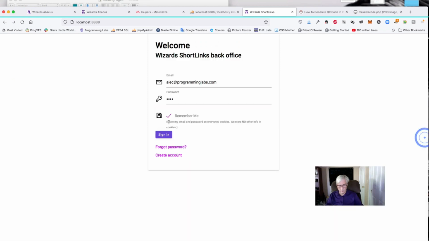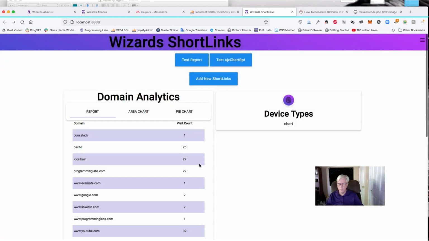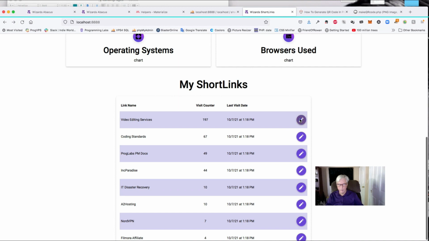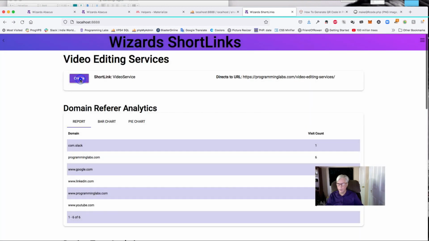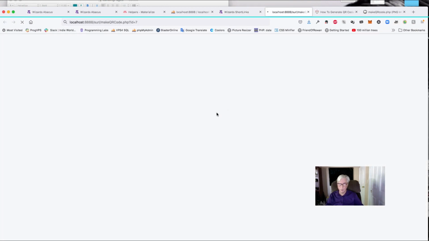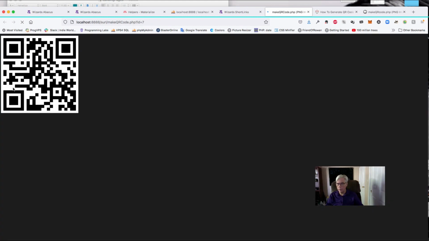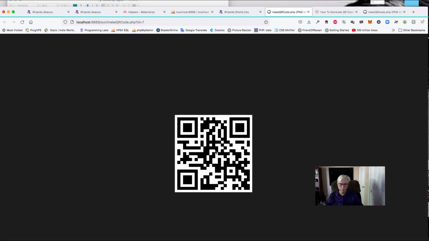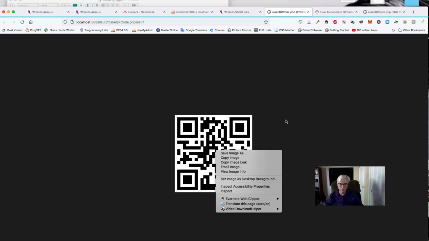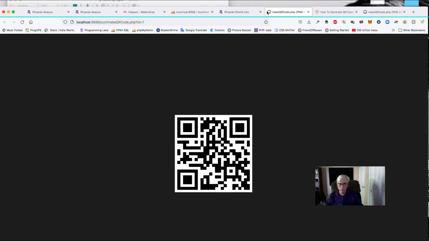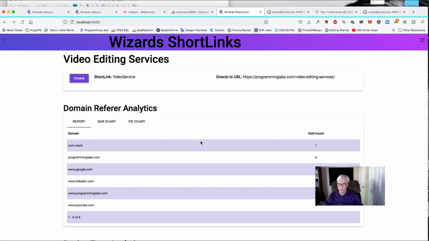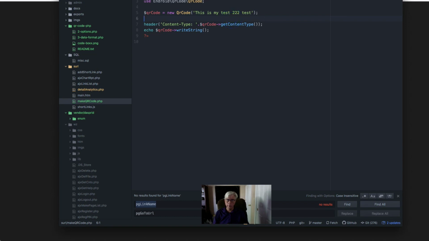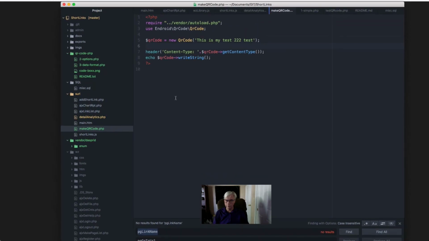Let's close this. That opens up a new one, passes the proper ID, generates that. Then people can right click and say save image, and they have their QR code. Easy peasy. So now we need to actually look up the link information.